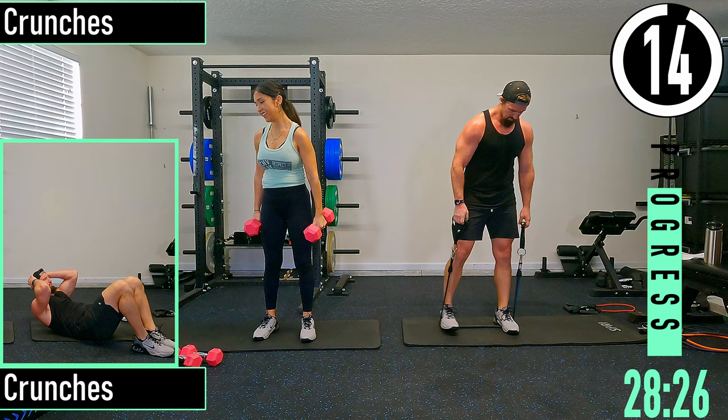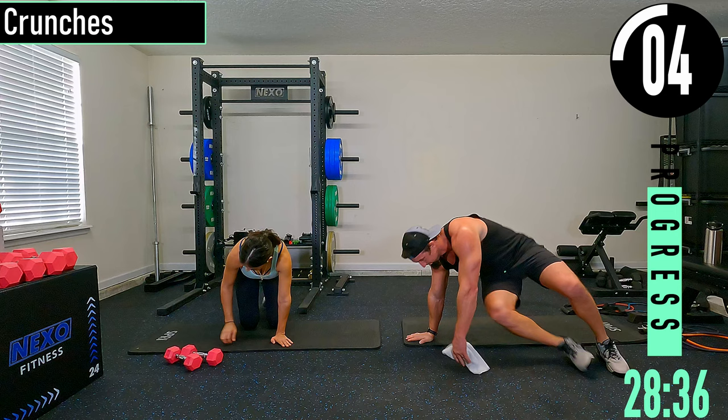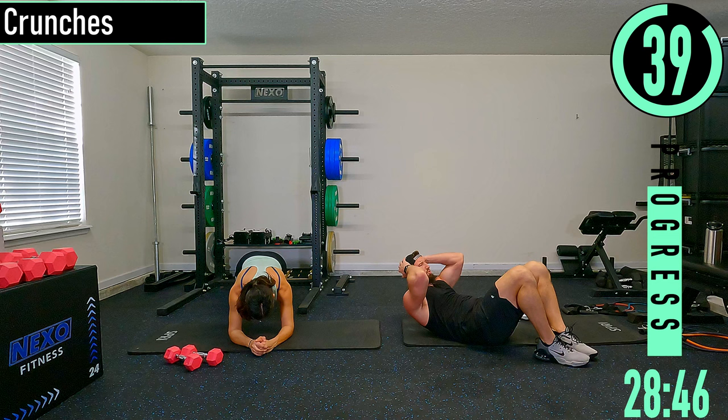All right, we're going to drop down on the ground. We got crunches coming up. You need planks? Jen's gonna hit up the planks. Crunches on our backs here, feet pulled in, hands behind the head. Here we go, coming up and up, trying to get the shoulder blades off the ground. There we go.